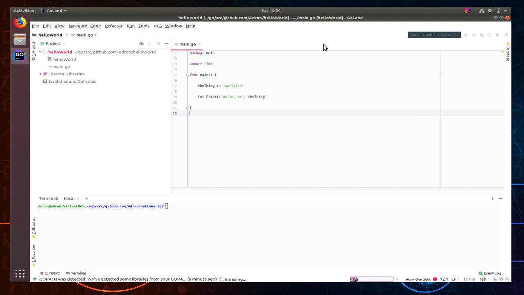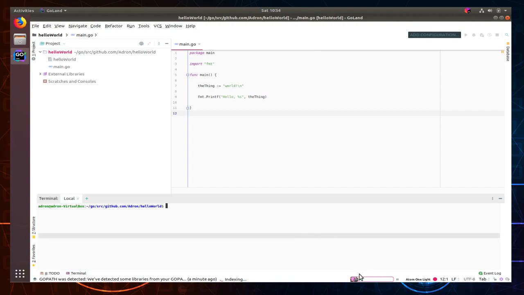A few more things about Goland before we start digging back into Go itself. We talked about the terminal down here. Nyan Cat is busy indexing with his toast, or her toast, whatever. Let's see, can I click add configuration? Oh, I think it has to finish. I think I can pause.